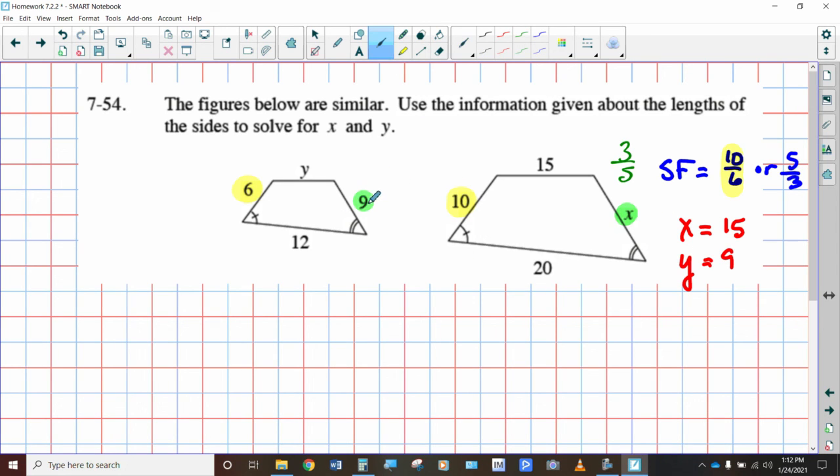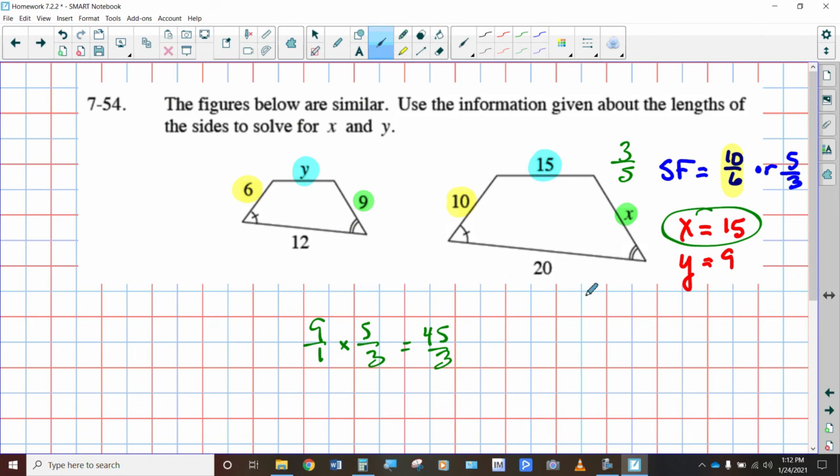So we're going to multiply 9 times 5/3 because that's the scale factor greater than 1. So 9 over 1 times 5 over 3 gives me 45 over 3, which is the same as 15. So x has to be 15. And then we see that the 15 here corresponds to the y here. Hey, wait a minute. If this is 15 and that's 15, shouldn't that be 9 probably, since this is 9? Since these two are the same, I feel like those two are supposed to be the same as well. I bet that's the answer, and of course I see it right there.